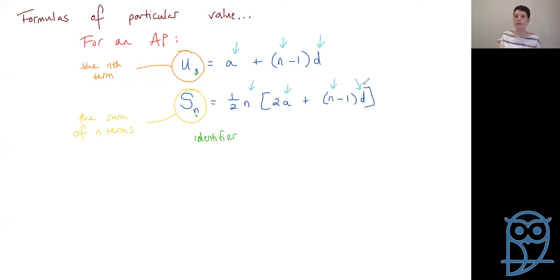And then when you see these pieces of information coming out in a question, you know, this is where I'm heading. This is what I'm going to use. Okay, so let's do a few examples. We've got a bit of time to play with, so we can see how these sorts of things work.